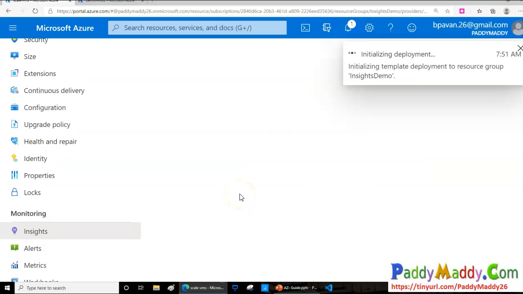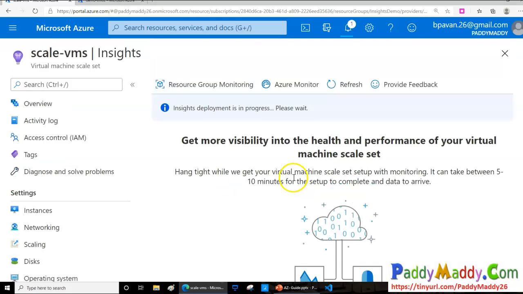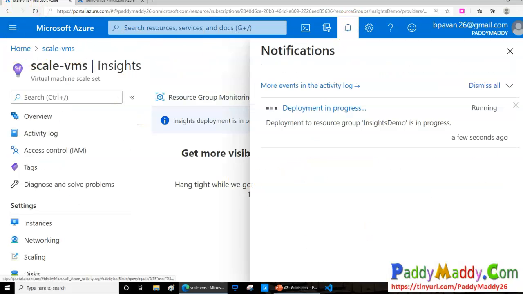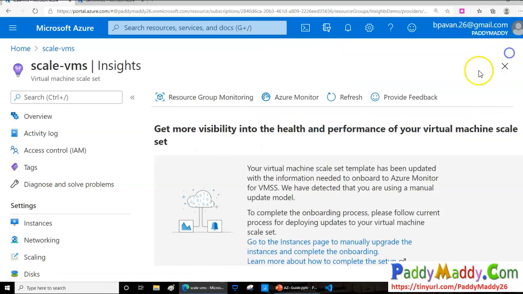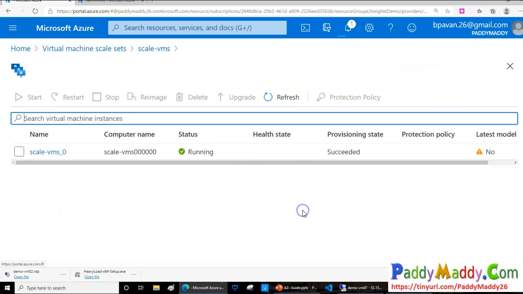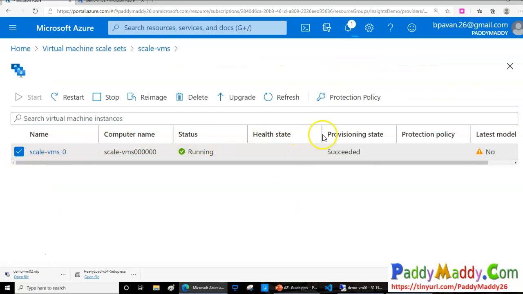So click on enable. This will take some time to enable the information, but remember we're talking about the ScaleSet. That means any configuration that we do needs to be updated. I mean to say, if a virtual machine has already spun up and is readily available, we need to go back and click on update. If you read here, it says you have to go to the instance, select it, and click on update.